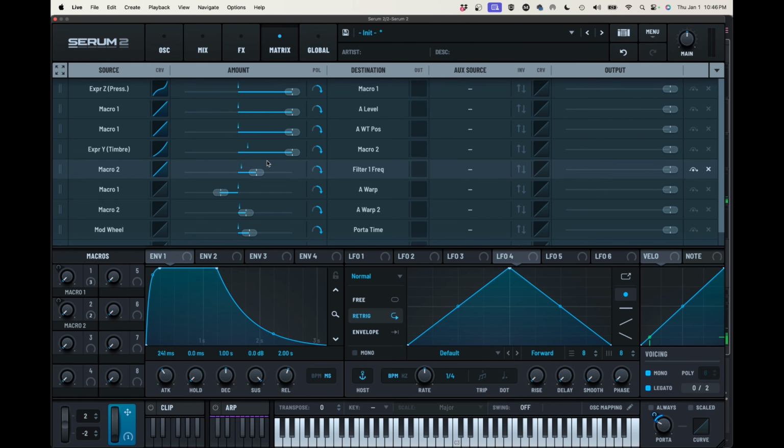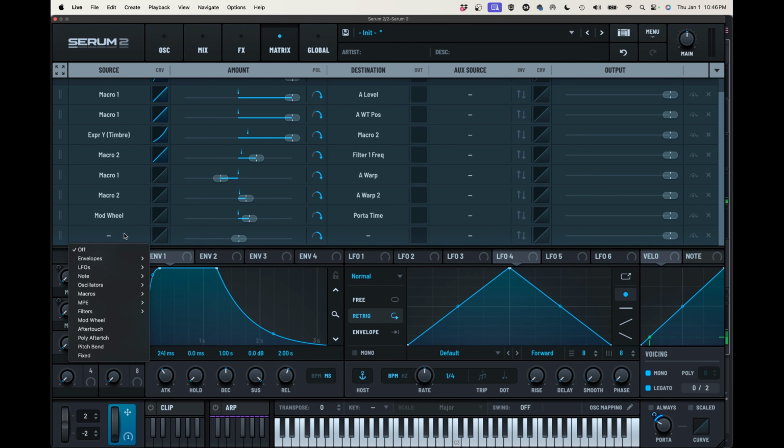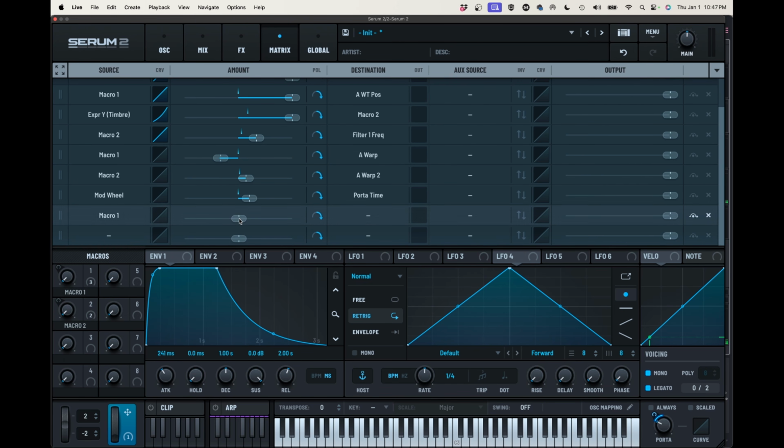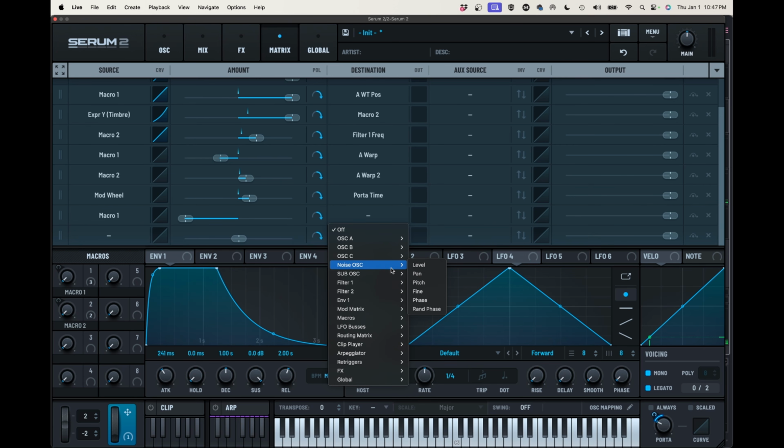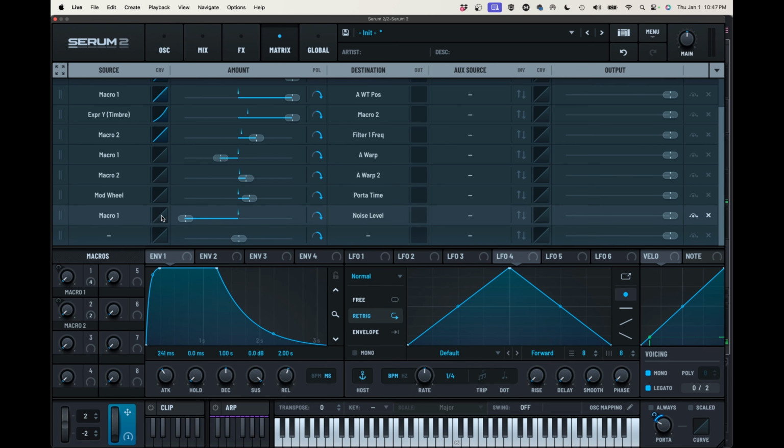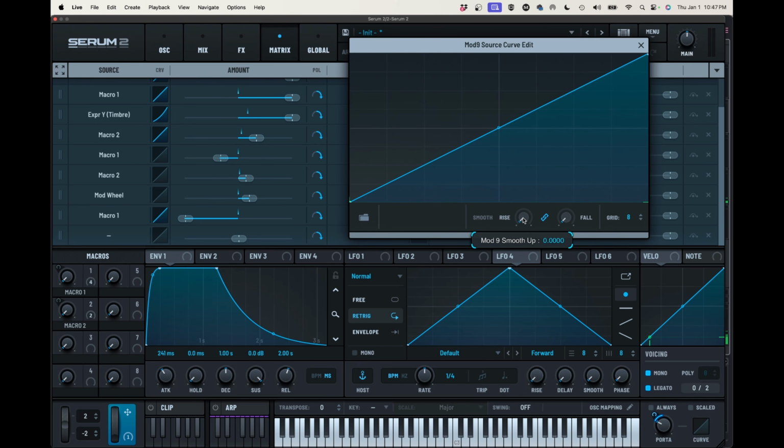If I go back to my matrix and grab macro 1 and just use that to turn down the volume of the noise. And then I'm going to add some rise and fall to it.